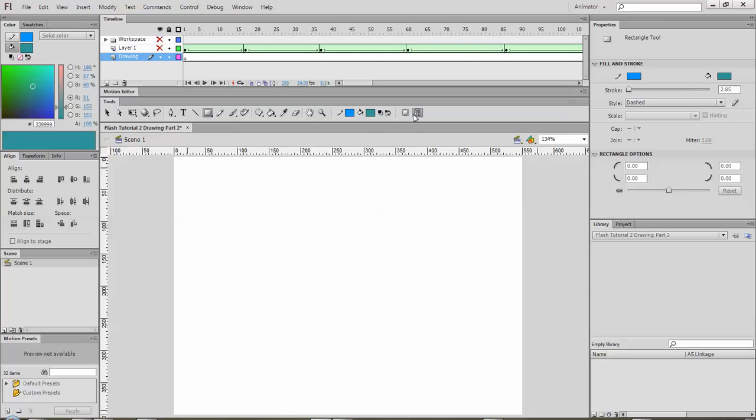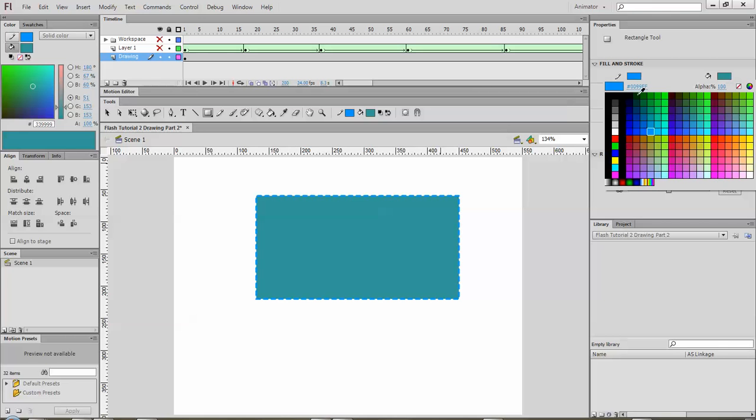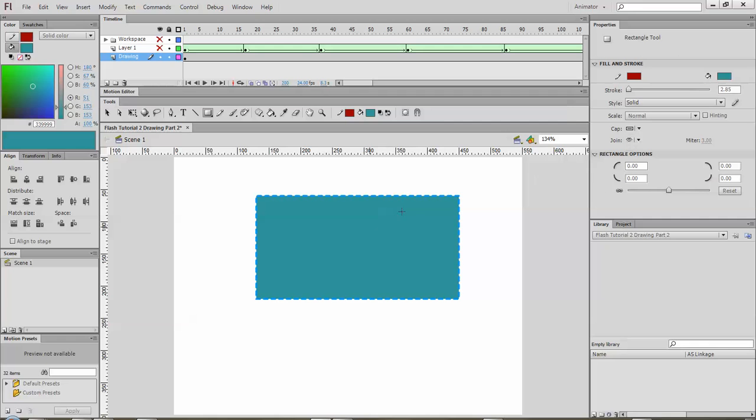And I can turn the snap on and off so I can connect them nicely and perfectly to each other. So I'm going to turn it off this time. I don't need it. It's just an on-off switch. And I'm going to draw a rectangle. So here's my stroke color and here's my fill color. So the stroke is still dashed because that's what I set it to before. If I want it solid, I can change that to solid. I can stroke the line as well, and I can then draw my shape.